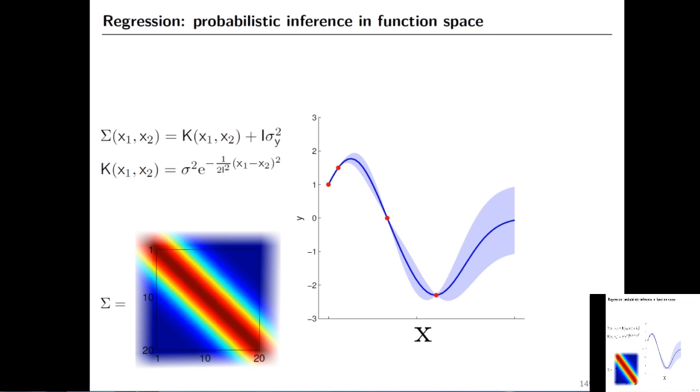And that would correspond to querying this Gaussian at an arbitrary point along this axis down here. Doesn't need to be an integer point. So to begin with, we thought about this integer indexing the dimensions of a Gaussian, like 1 through 20, for instance. And now we've allowed x to be a real value. And so effectively, the Gaussian as defined by this covariance matrix has an infinite number of dimensions. And I can just go in and query which one of those dimensions according to a real value, which defines where we are on the line. And in the regression context, that's just the input value that the user comes with to attach to your data.